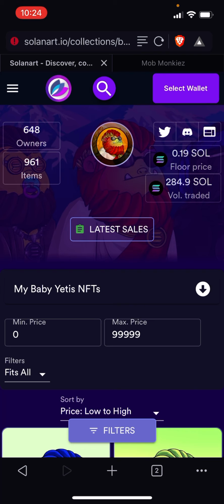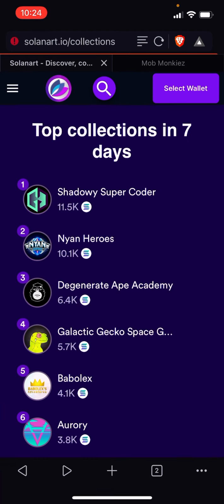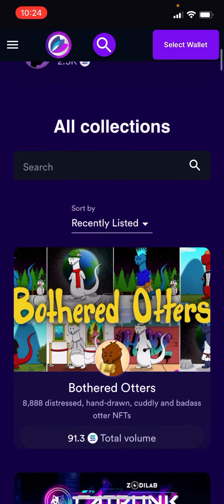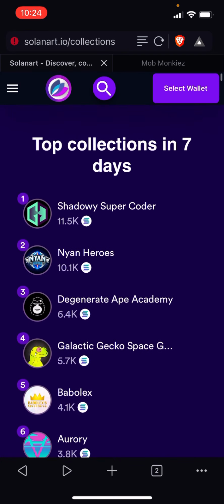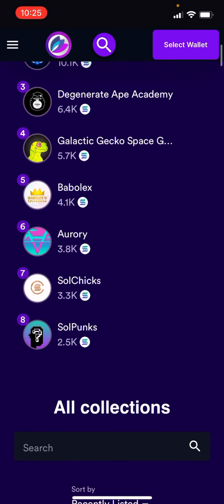So this is just another project. It's cheap. We didn't see some more expensive ones. We didn't see some mid-range ones that I like, and then we've seen some that weren't even rich. Those were in the lower to mid-range, and then now you got real cheap projects. So do your research and look around, and if you find something, you can go to my other video. You can see how to connect your wallet and everything like that. Go ahead and buy you something, man.